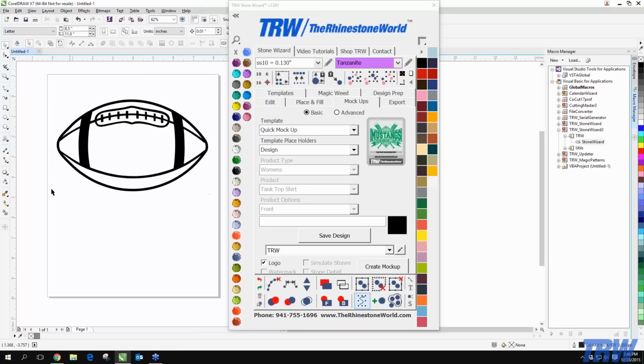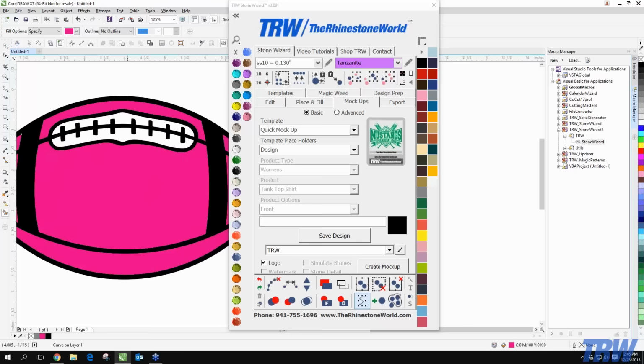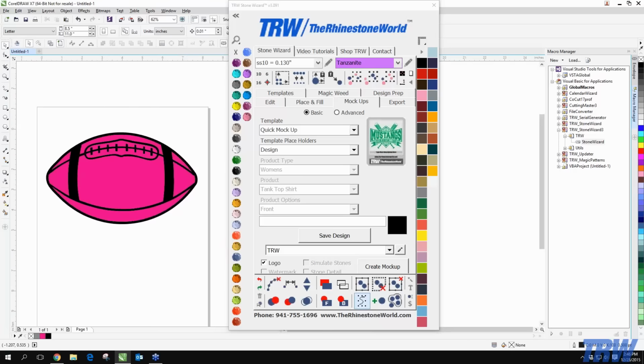You know what? Let's make this into a two-color design. Don't pay attention to what I'm doing here. I'm just going to go ahead, just so it stands out a little bit more. All right, so I'm just using my Smart Fill tool here, guys, just to fill in those areas. All right, so now we have my two-color design there. So there's my football. And I just colored it in so you guys can see it a little bit better. Stands out more that way.